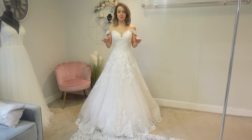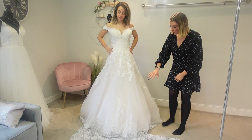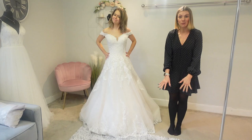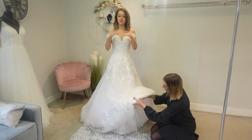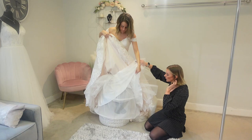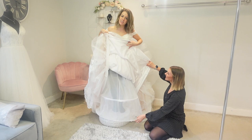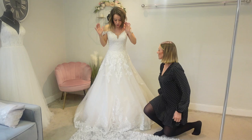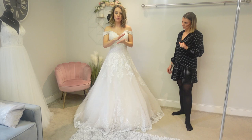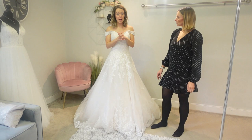Here we have our underskirt with no petticoats but two hoops, and as you can see it's already brought the dress out well. When you're walking around you've got almost a little bit of fresh air - it's not going to be sitting on your legs. So your skirt isn't sitting on my legs anymore. When you're walking around, if you don't want to be kicking it and trying to get out of the way, you've got a good bit of space in there. I think that gives it more structure than I thought it was going to.